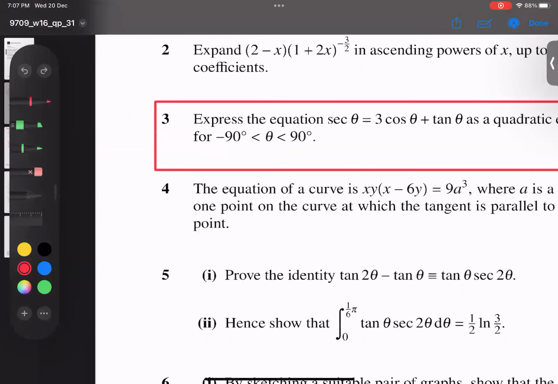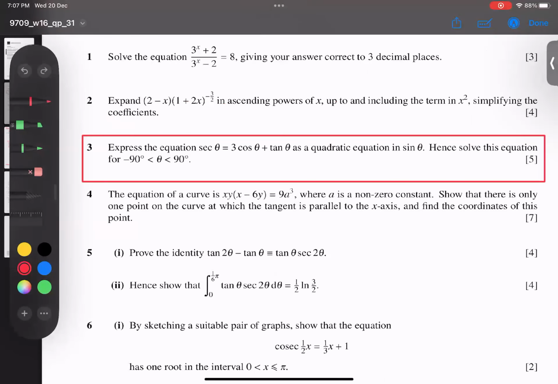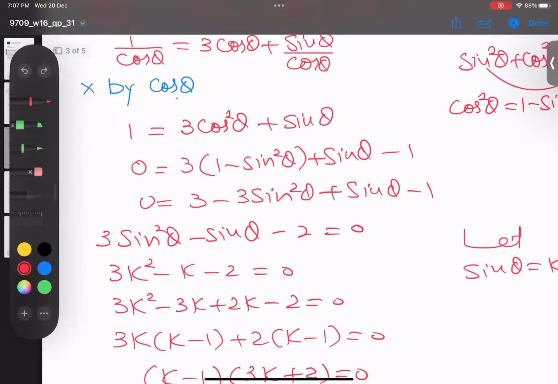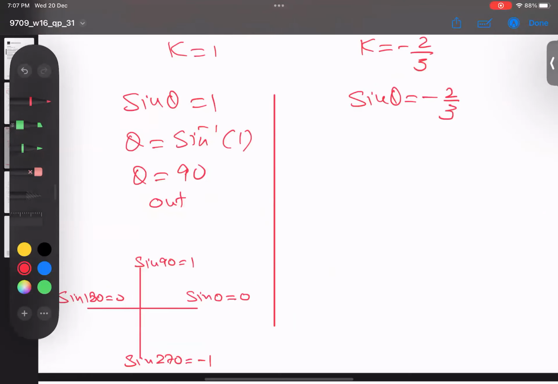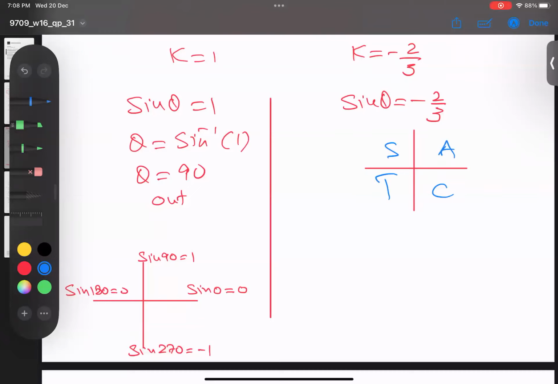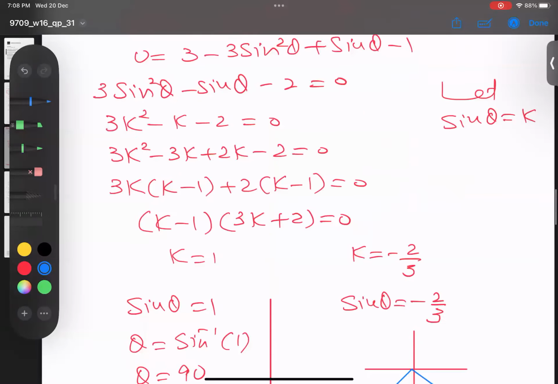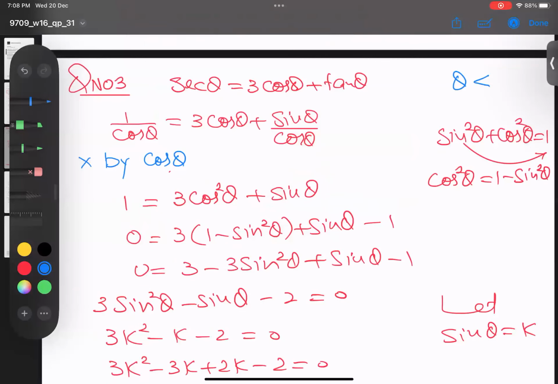And now let's talk about this question. For this, I will make a cross, okay? And sine is negative according to the CAST property, cast. So sine is positive in the first and second quadrant, and sine is negative in the third and fourth quadrant. So I think you understood. I will make these two lines. You can see clearly, students. One line I'm making here, and one line here. But the problem is only one. This is out. I will not waste my time, because, you can see, students, what is my target? The answer should be less than 90 degree and bigger than negative 90. This is my domain. I have to stay in my domain.